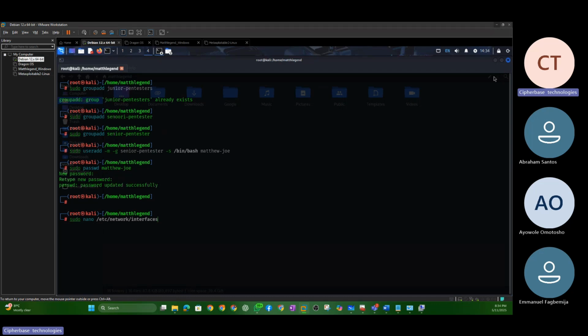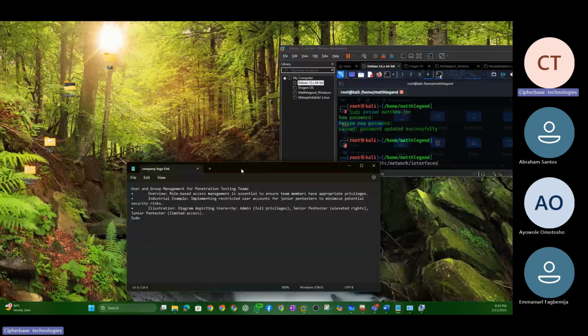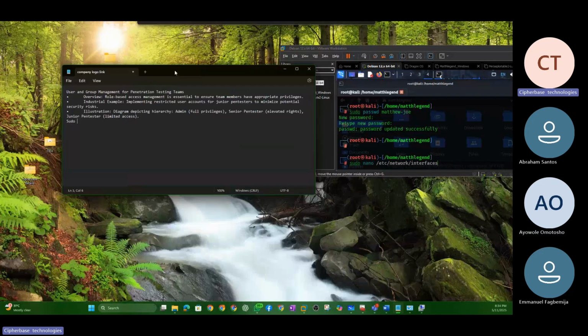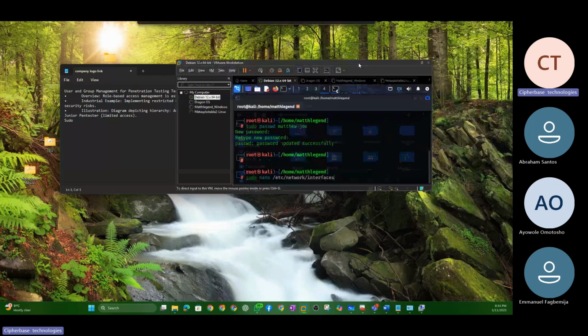What is a text editor? I normally use the Windows system to explain, because most of us are used to Windows. Your main text editor there is Notepad, where you can write something. This is my text editor, and you can write something here and do whatever you like. That's the main text editor that everybody should know on Windows. But in Kali Linux it is a little bit different. You have to call it out using a command.